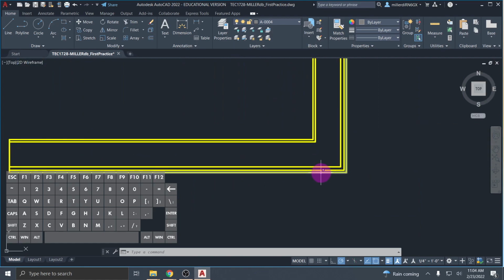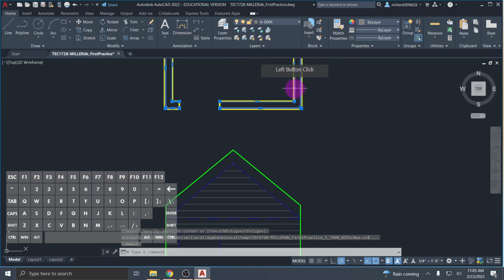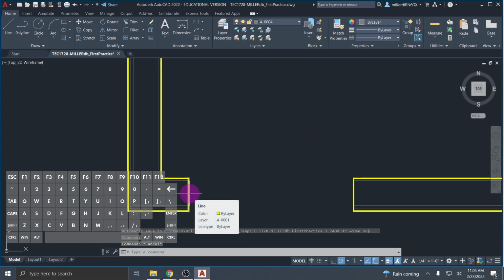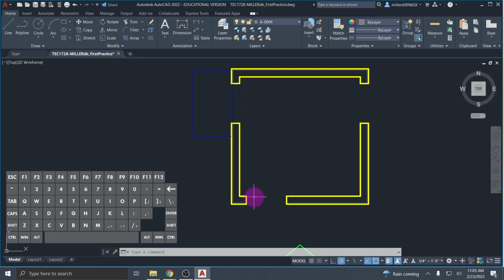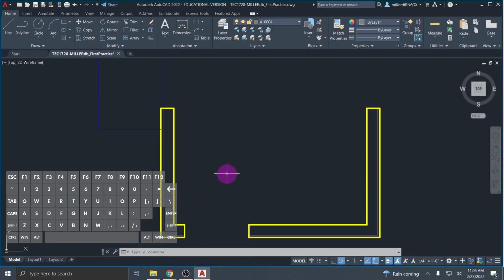So if you do something in the wrong layer at first, and I'm even just going to window around this whole corner just to get these 3 lines all at once. But if you do something in the wrong layer, you can absolutely change it after the fact. It's not set in stone, so you can solve those problems. So the only thing we want in that heavy line is the absolute outside, going from the very face of the gypsum wallboard to the very face of our cladding on there. So if you do mess something up, it is okay. It can be fixed after the fact when it comes to CAD work.